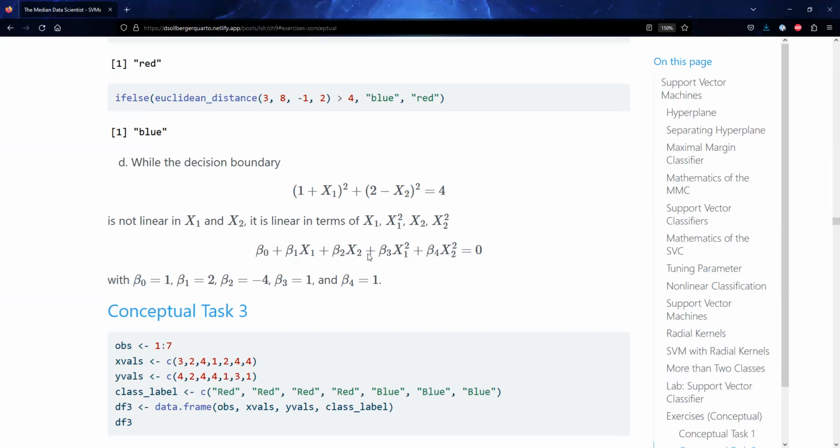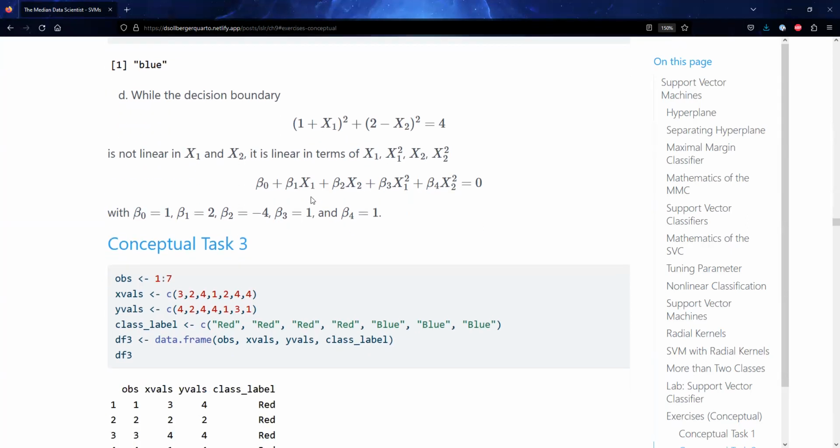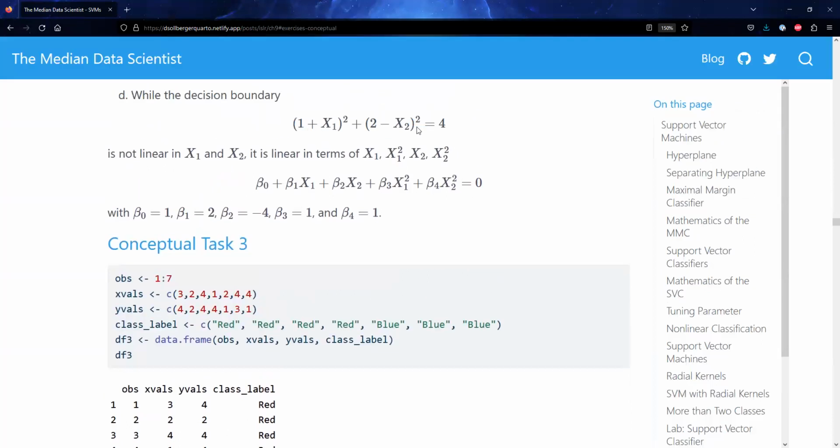And the reason why this counts as linear for our purposes is that if we take the equation at the top here, expand the algebra, we can actually figure out the numbers that go into coefficient spots that makes this work. That is, in particular, there's one copy of x1 squared, so beta 3 is 1, and there's one copy of x2 squared, so beta 4 is 1.